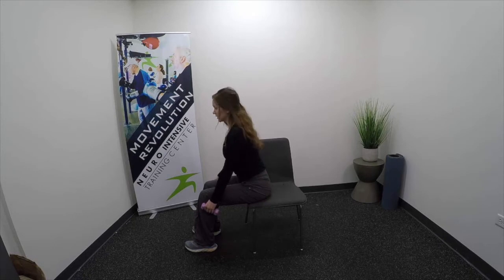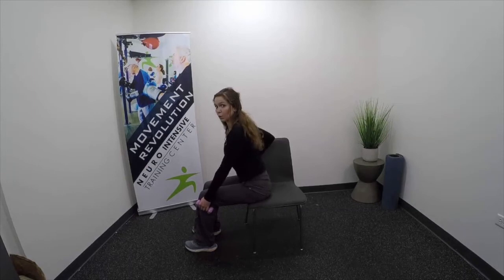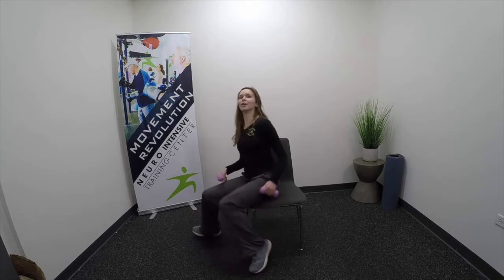About 20 more seconds to go here. Final 10 seconds here. Keep working hard. Keep working those back muscles. We're getting stronger every second that we're here. 3, 2, 1, rest. Very nice job with those rows.